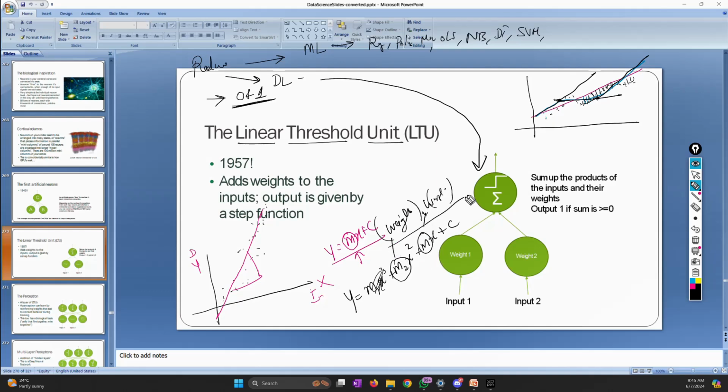Now, when you get these weights, in this case we are reducing this real world problem to a regression problem. But in a deep learning problem, we use an artificial neuron where there is a linear threshold unit. This is a fundamental unit. See, this is a linear line, correct? So y equals mx.